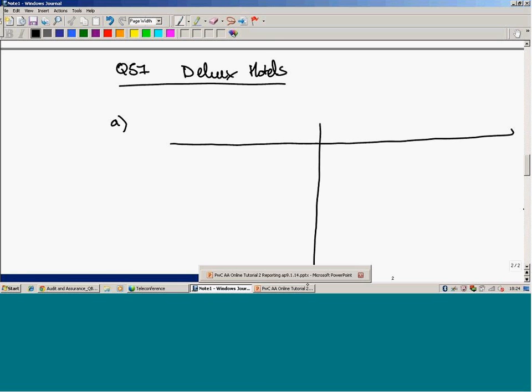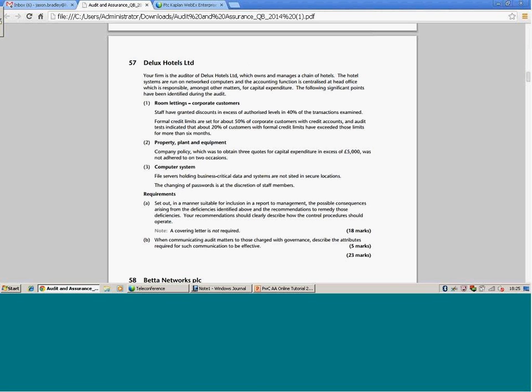I'll divide it up sensibly into the 2 columns we talked about earlier, which is to have identification of the deficiencies, discussing the implications, the deficiencies, and the recommendations to deal with that issue. Let's think first about the first implication. So we've got lettings for corporate customers as our first issue. So I do a little subheading.